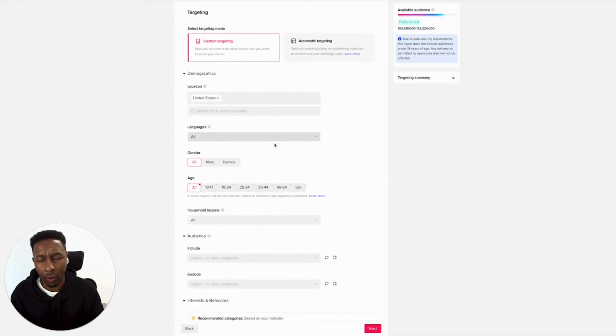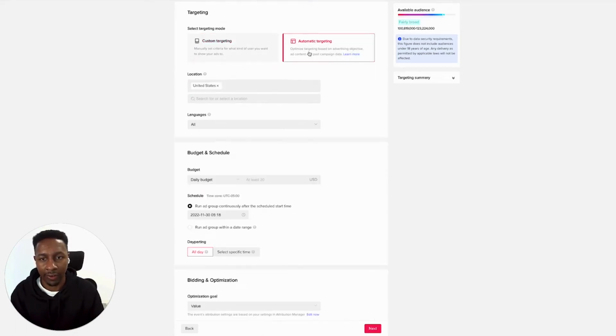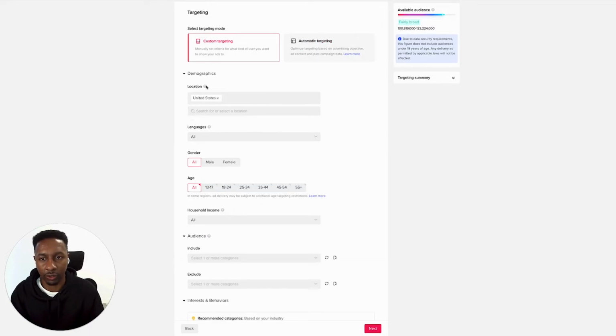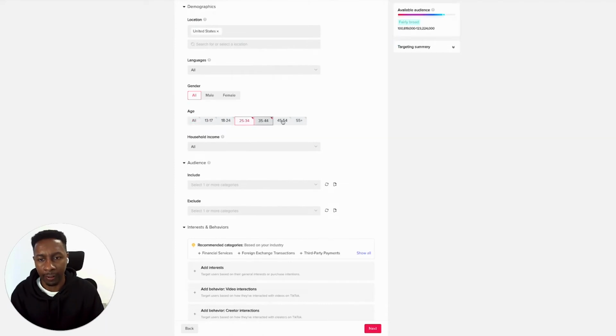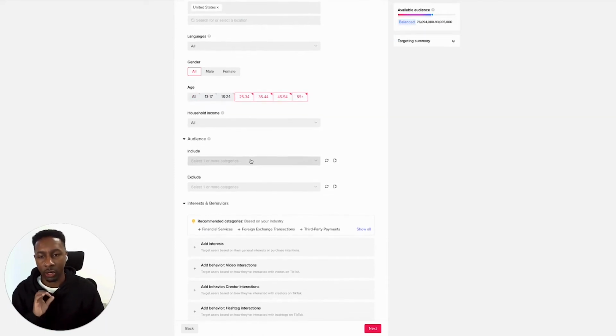And then when it comes down to custom targeting, like I say, you want to have your custom targeting basically on here. If you have automatic, that will literally make everything automatic. So custom's perfect. Location, and obviously if you want your gender, what do you say here? All. And we're going to go 25 plus basically, and that's it. You want to keep everything else broad.